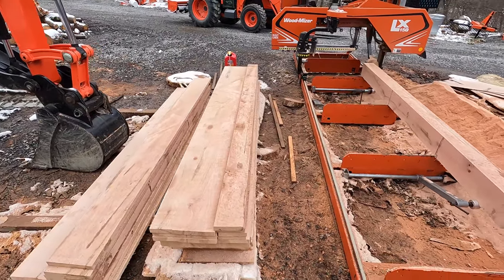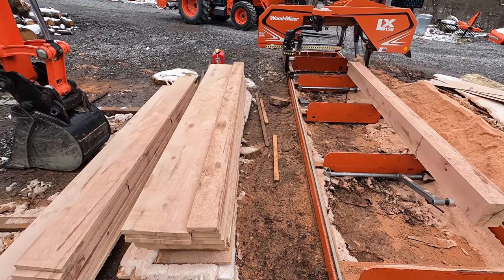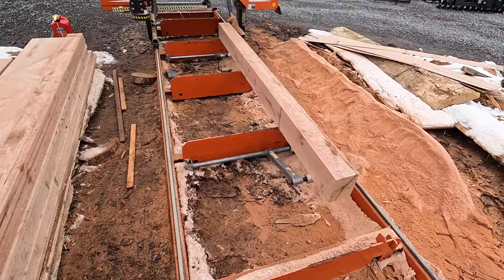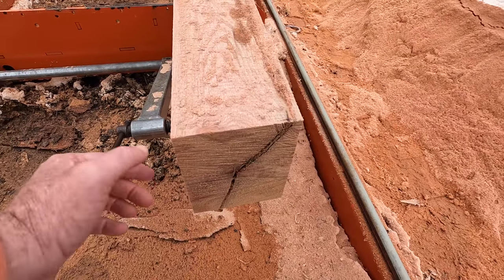Well, there you have it. After some time and some work, we turned that big old ugly log into this beautiful stack of lumber right here. What I have left on the mill here will go for firewood. As you can see, here's the center of the log right here.